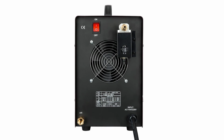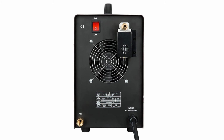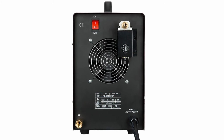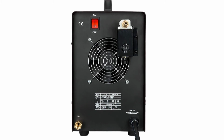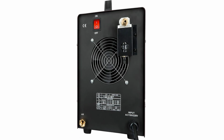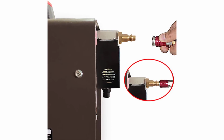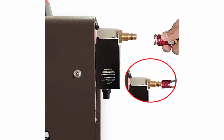The pre-installed NPT 1/4 industry type D plug and air filter regulator allows you to quickly connect to your air compressor by using the standard coupler existing on your air compressor. The whole machine can be set up quickly within 1 min. The compatible consumable sets for this brown color CT520D plasma cutter are LCS22 or LCS33. Please search Lotos LCS22 or Lotos LCS33. Not compatible with Lotos LCON20, LCON40 or LCON90 consumable sets or any other third-party consumable set.